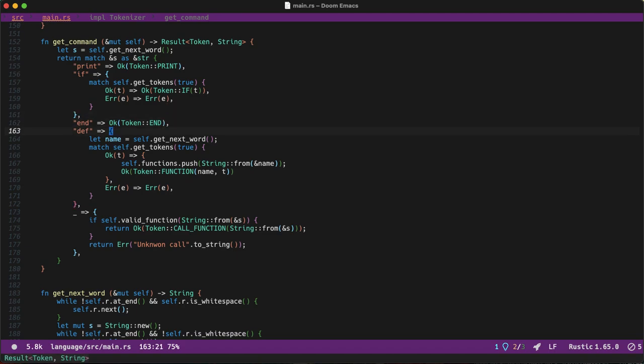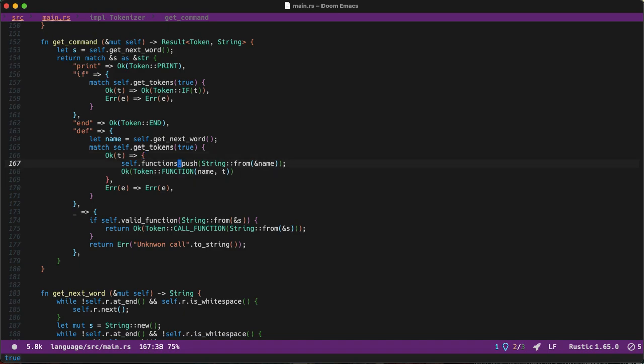The end returns the token end, and define has a very similar thing, where first of all it gets the name of the function. So let name equals self.getNextWord, so it gets the next word, and then it does the same thing as the if condition, where it runs self.getTokens true, meaning that it should scan for an end statement. So until the next end statement, it keeps adding tokens to the function parameter token.